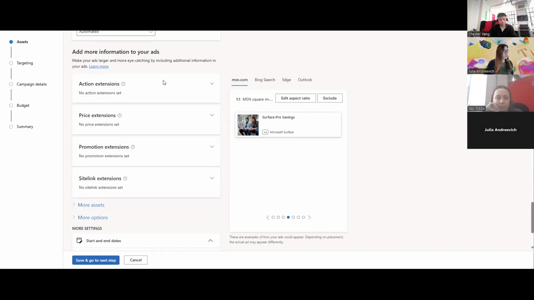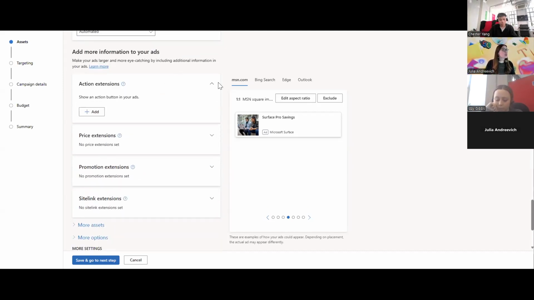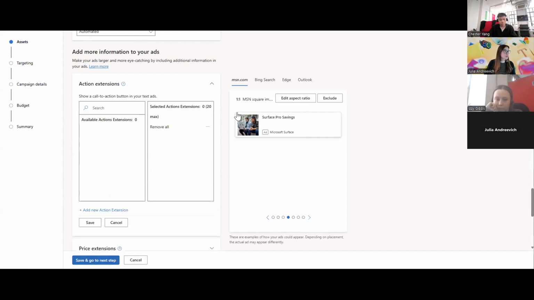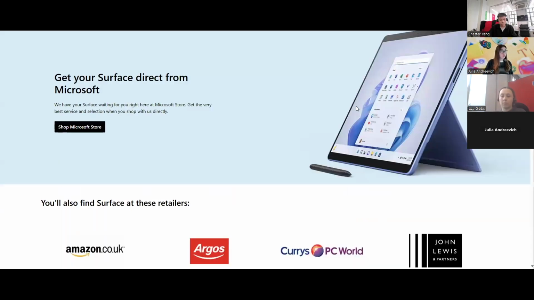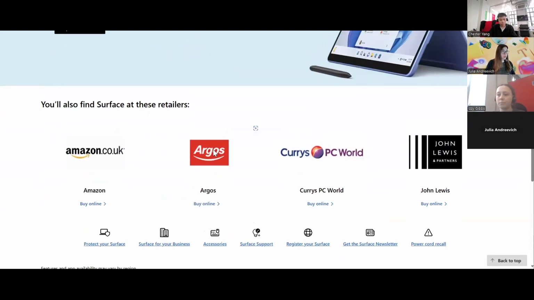Then you can provide more assets to your ad, which are extensions. So for example, for action extension, I already created one example. You can specify a different action text and a different final URL. In my case, I used a different URL to direct users to where they can buy Surface laptop.